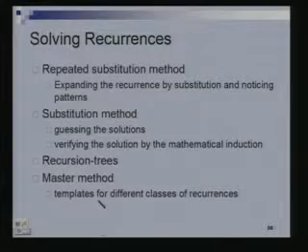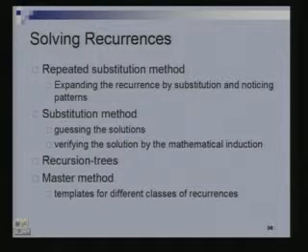There is a third method called the master method, which basically says that if a recurrence is of this kind, then this is the solution for this recurrence, and you just plug in the values of a and b and you get your solution. I personally do not like you to remember those formulas. It should always be possible to solve those recurrences by just looking at them. But these are 3 ways, and then there is a fourth method, which is a recursion tree, where you draw out a tree of the calls that are being made, as we drew, and you count at each node how much time is being spent.